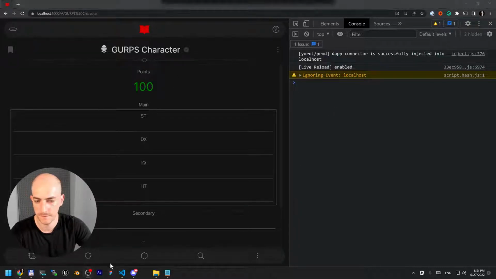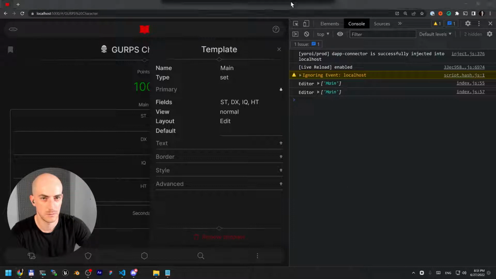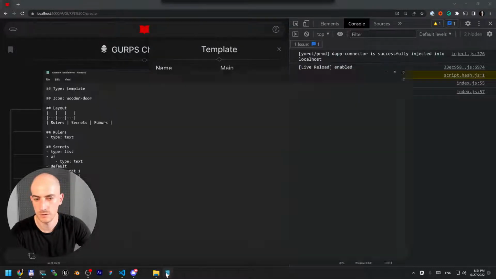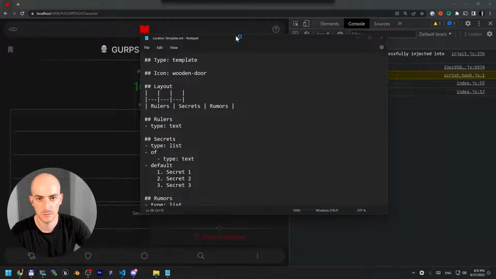For some reason, this is not clickable. Interesting. Okay, let me try it like this. Feels like an actual Windows bug, but those are also not clickable.